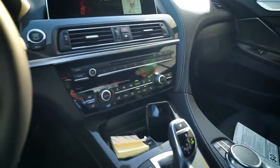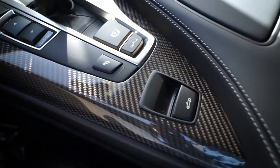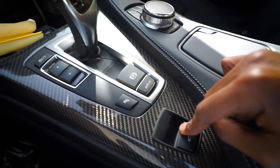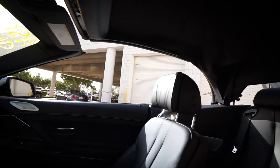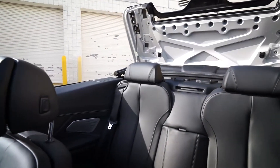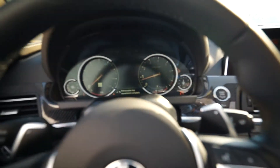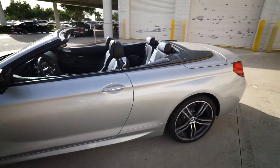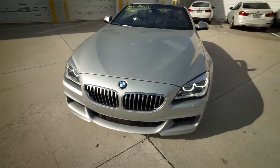Now let's do the fun part of why this car is a convertible — let's take the top down. I think that button is right here. Let's push it down — whoa, and there she goes! Look at that, came off like nothing. Rolling around in the drop top. That little ding means it has successfully retracted, as BMW would say. If it ain't raining and it's a sunny day like this, this is how I'm riding out — top down, air blowing through my hair.